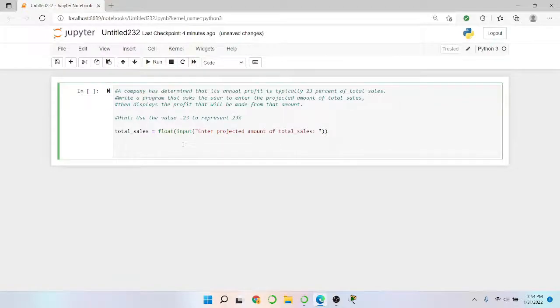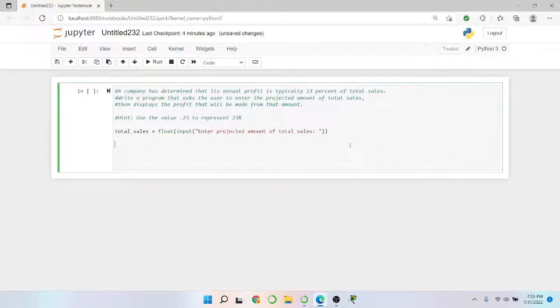Now that we have our total sales situated, we have to figure out the annual profit. When it comes to answering these questions, what's being asked, the answers are typically there. It says the annual profit is typically 23% of total sales. So we'll type in annual profit, then an equal sign, 0.23.